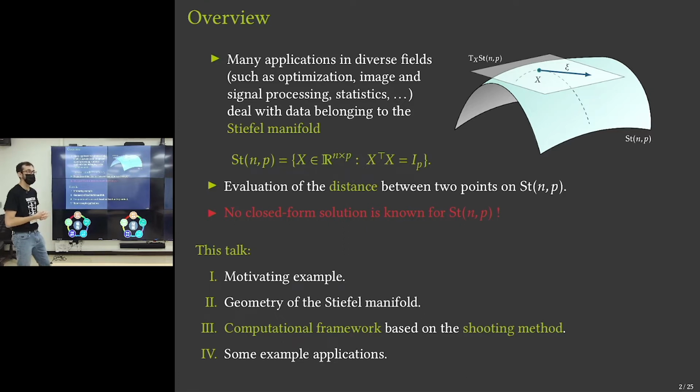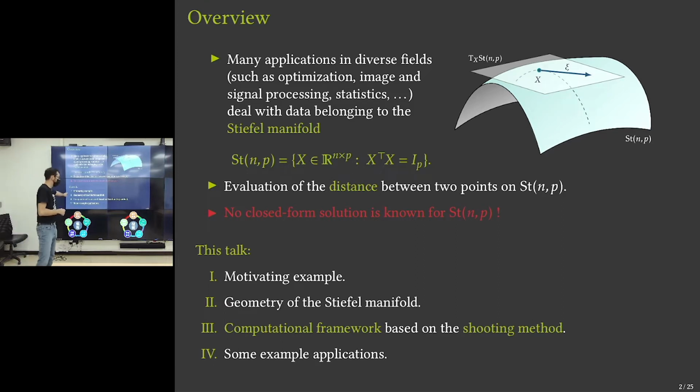So usually we are interested in the cases in which p is different from n and p is different from 1. And usually p is much smaller than n. Usually in the applications this is the case, but maybe there are also other applications. Let's say usually p is much smaller than n.